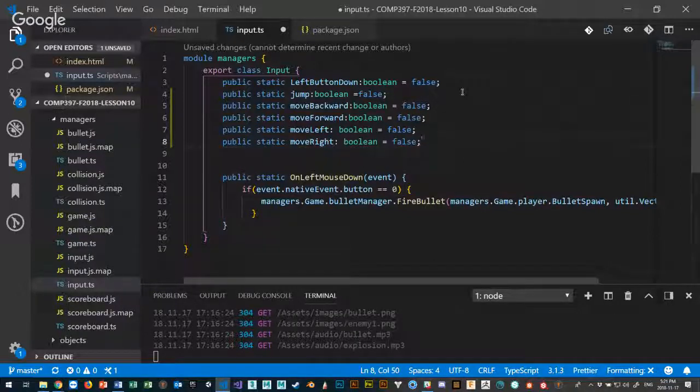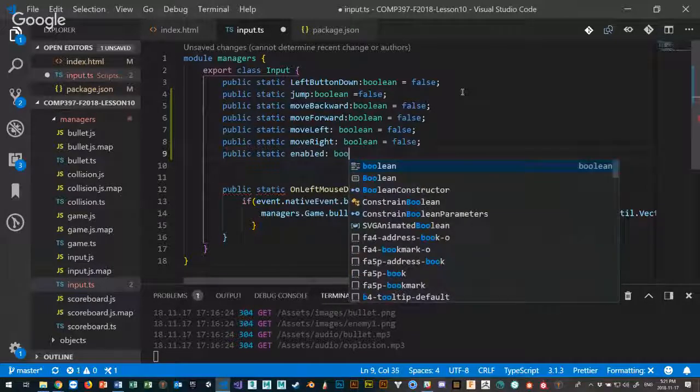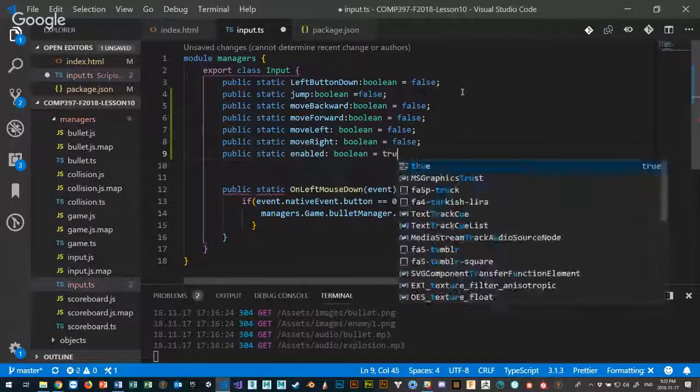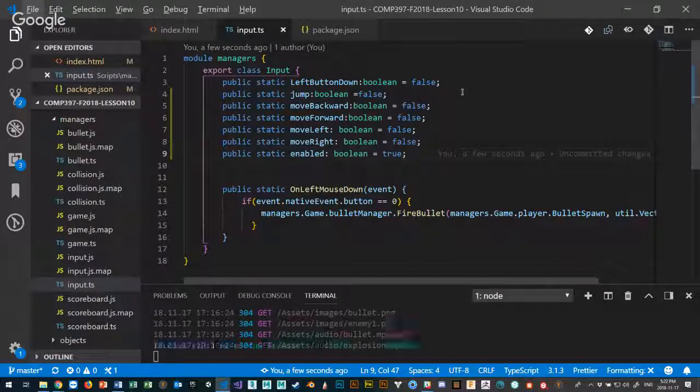I also have a couple of them that maybe I want to disable my input. So maybe I'm going to have a public static enabled property that's also going to start off by default as true. So everything's enabled by default, right? But I can check and I can control whether I'm enabled or not. Does that make sense? So I think those things I'd want to try and do. I want to have this separate class that I'm using as a container class for something that I'm going to be accessing over and over again across different levels.